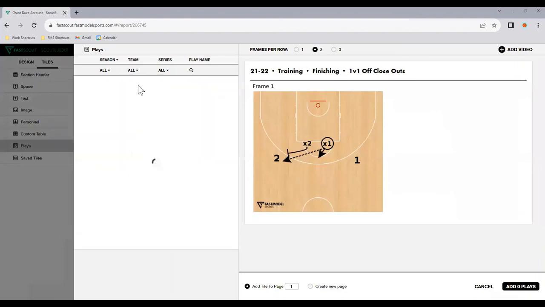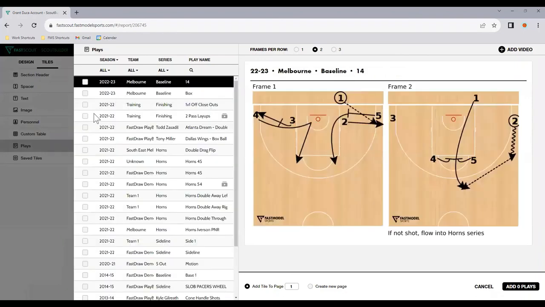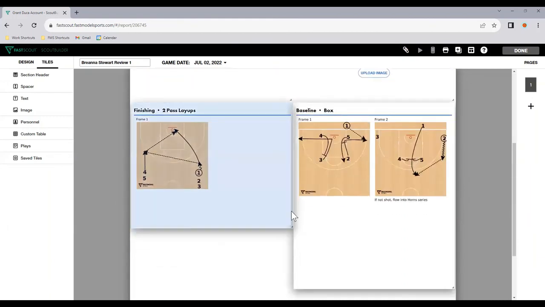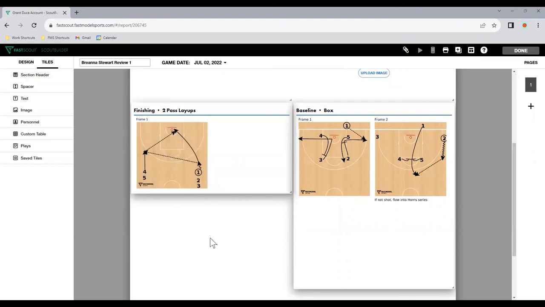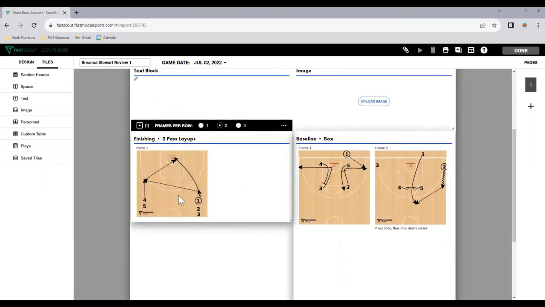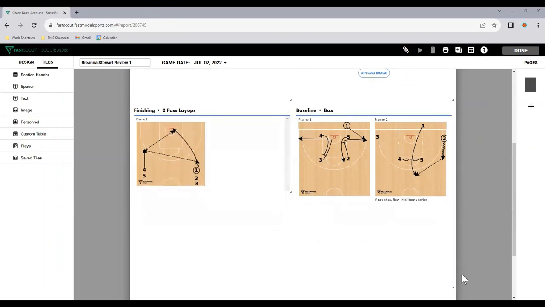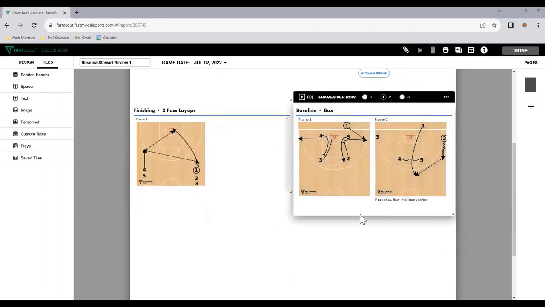which you might have a couple of options on how you do this, depending on what you're trying to do. So let's just choose an offense and a drill. So this might be an individual drill. So obviously 2-pass layups is a team thing, but you might want to put an individual drill for Brianna to work on in her own time, attach some video and say, this drill we think will get the most out of you moving forward.